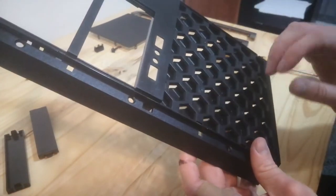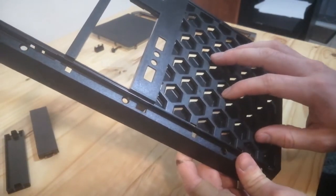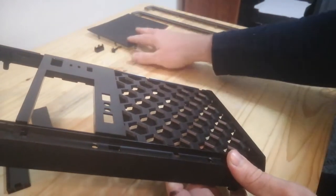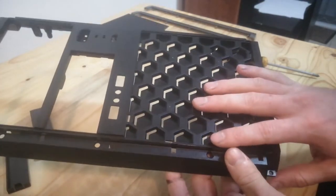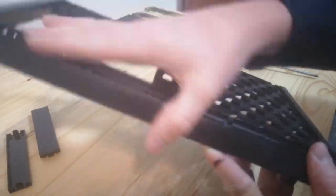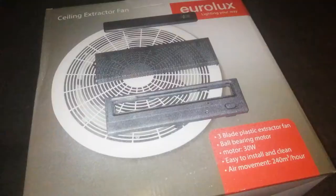And what I'm going to do is I'm also going to spray this inside, so that you don't have like a white mesh with a black background, which would look weird, I guess. All of this I'm just going to scuff up real quick, give it a nice clean, and then it should be ready for a few coats of paint.